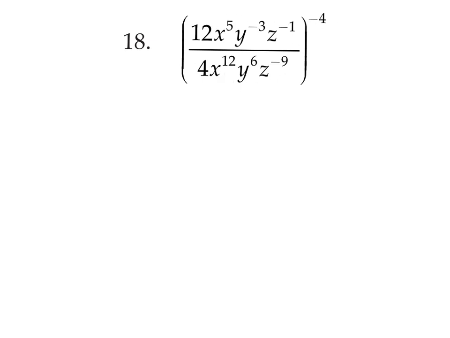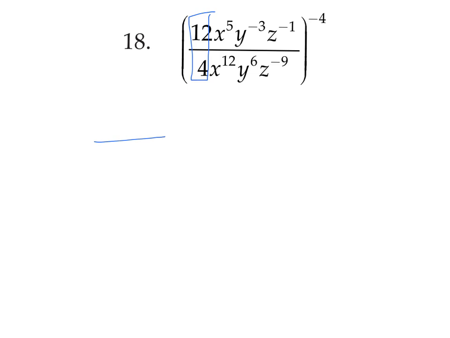It really doesn't matter what order you do this in because it's all multiply. So you can do it by putting this 4th power on here. However, already I'm looking at 12 to the 4th power is going to be a huge number. 4 to the 4th power is also a pretty big number, and then to try and simplify that could take a while. It's easier to simplify this 12 and this 4 first, and then just put the 4th power on a smaller number. So the smaller we can keep the numbers, the easier the simplifying is going to be. So that being said, let's try reducing.